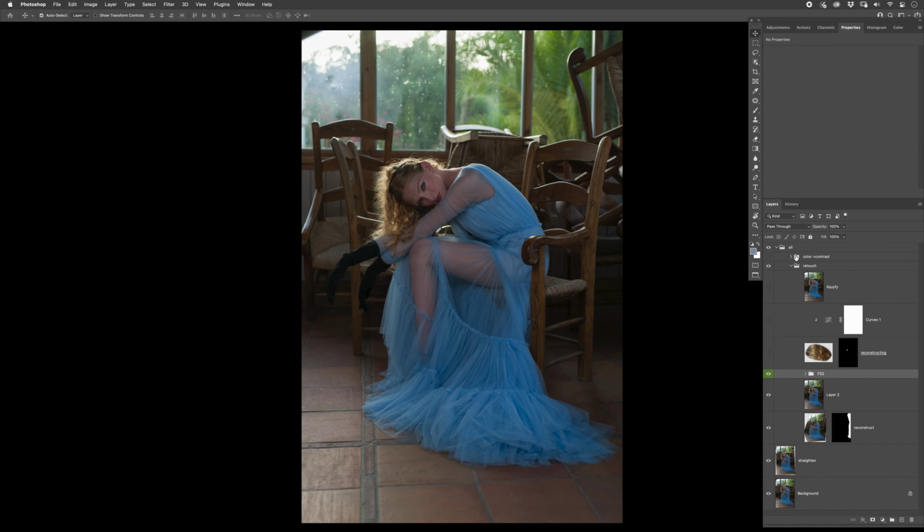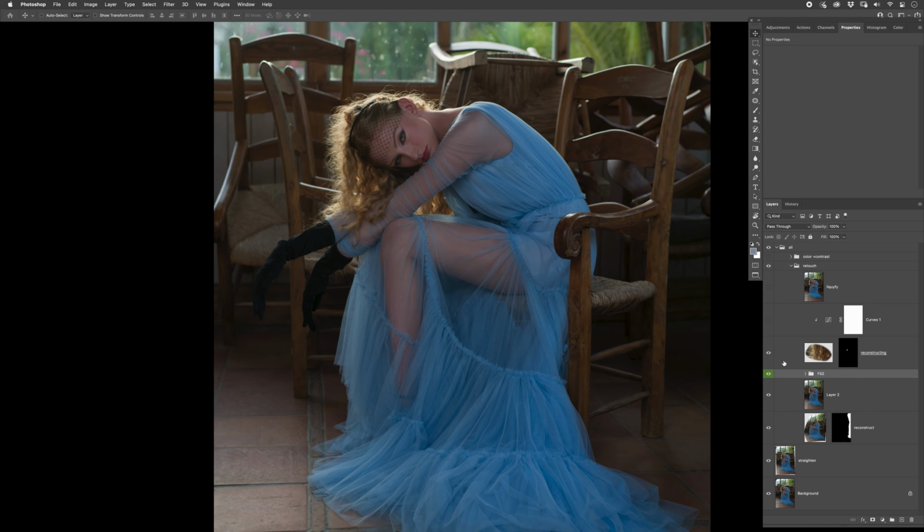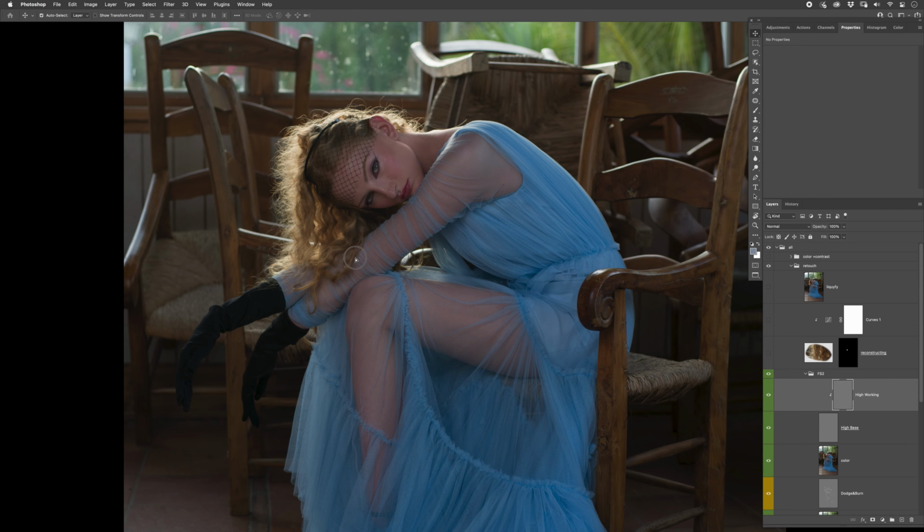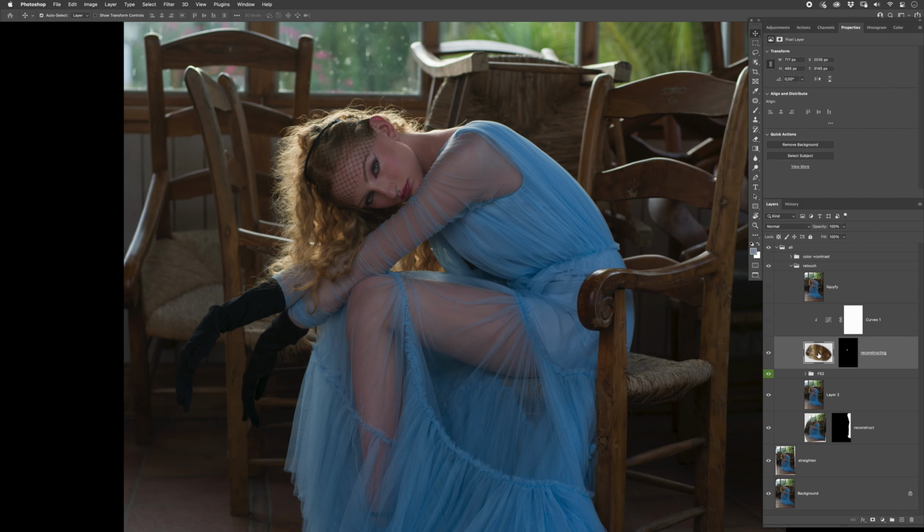Okay, so let me show you before and after, frequency separation and Dodge and Burn. In here, I decided that this area is kind of too much, it's too intensive. So what I did, I copied a bit of hair and pasted it in this tiny hole.